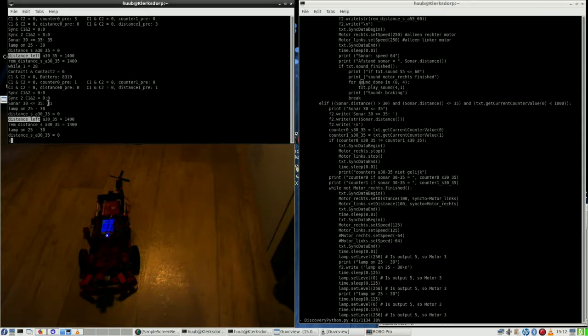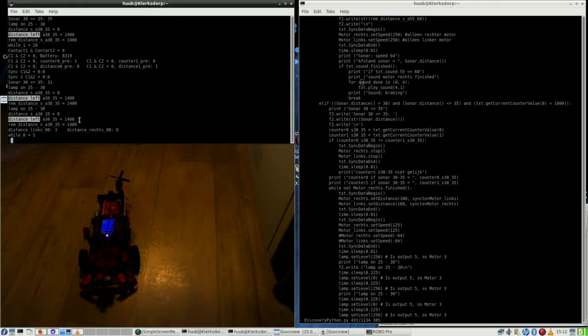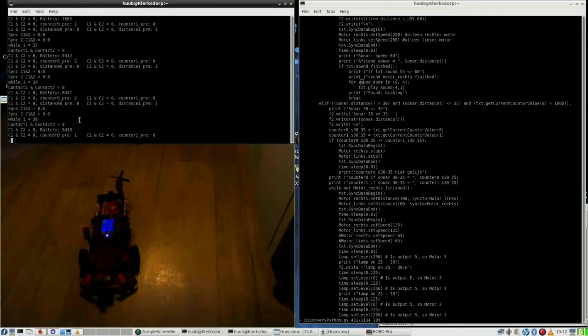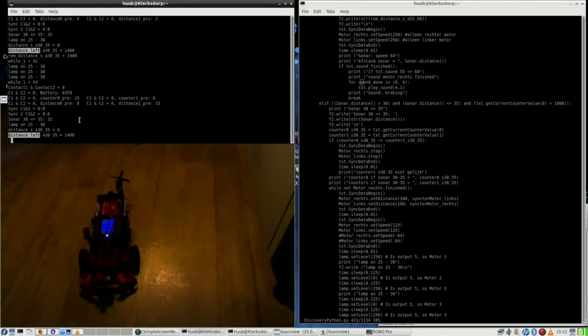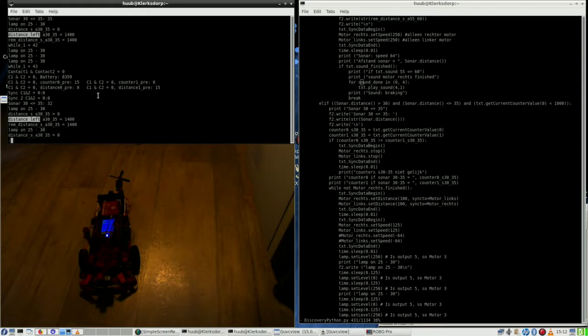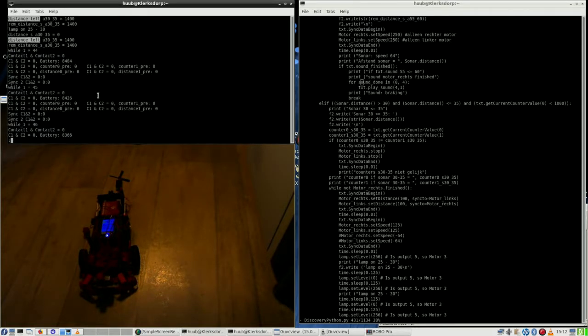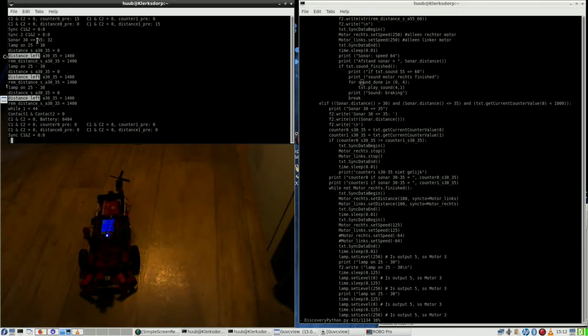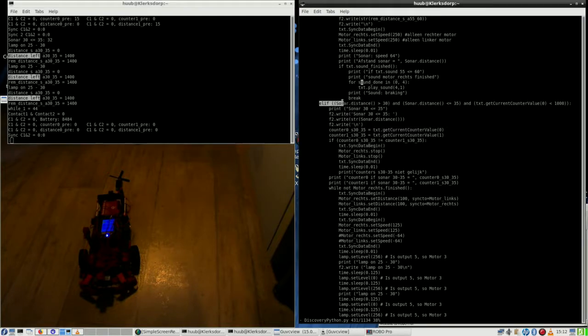Then it goes again into it and it says again 1400. That I don't believe. Okay, anything else? It measures again 35 centimeters, so it comes in, and it drives, and it stays 1400. By this one you can tell it goes into this if condition each time again.